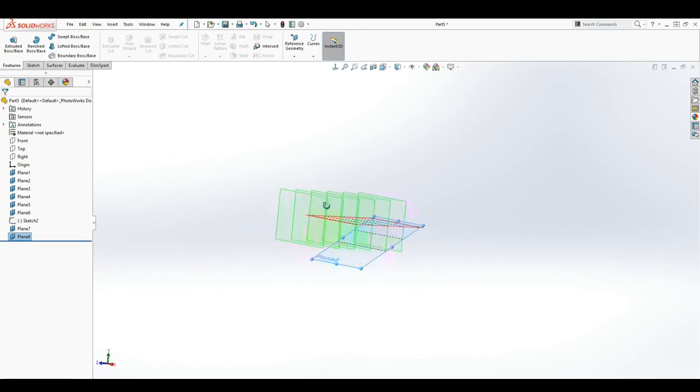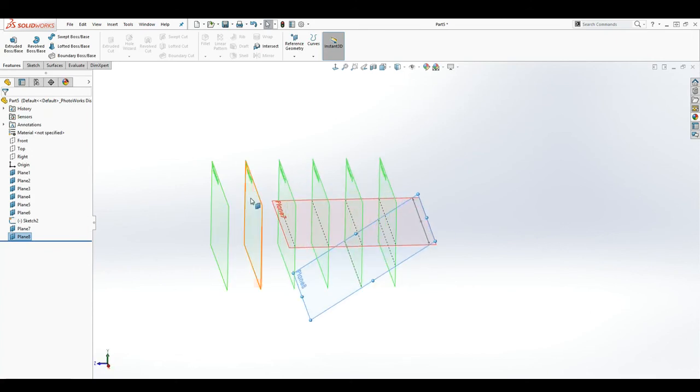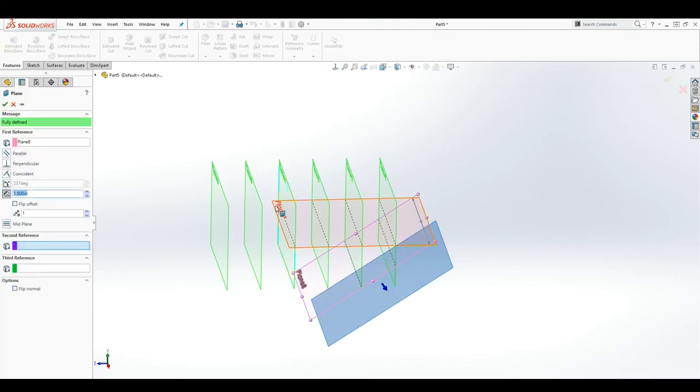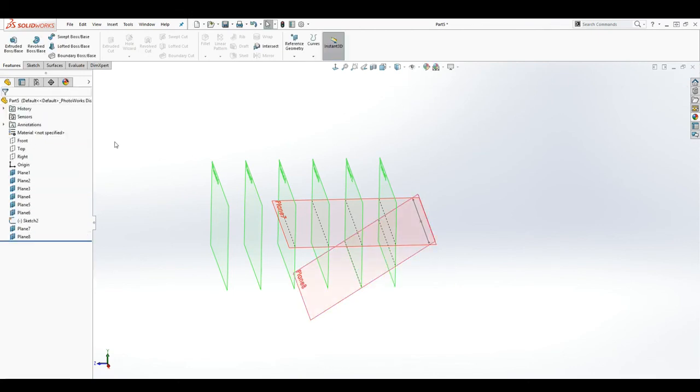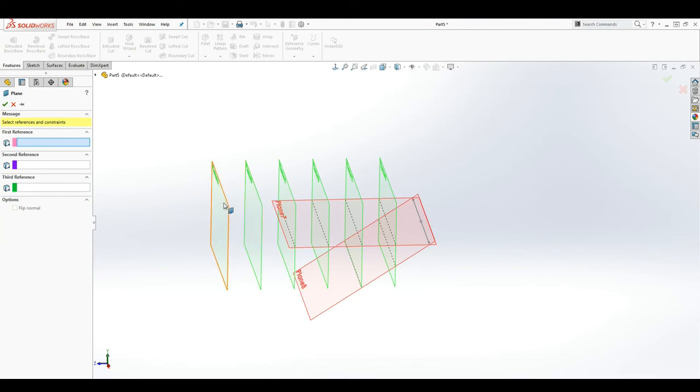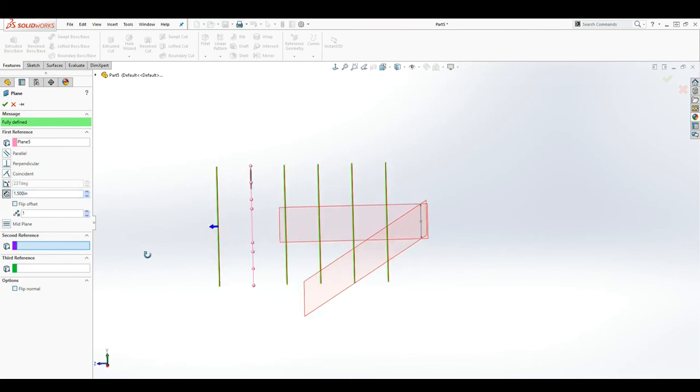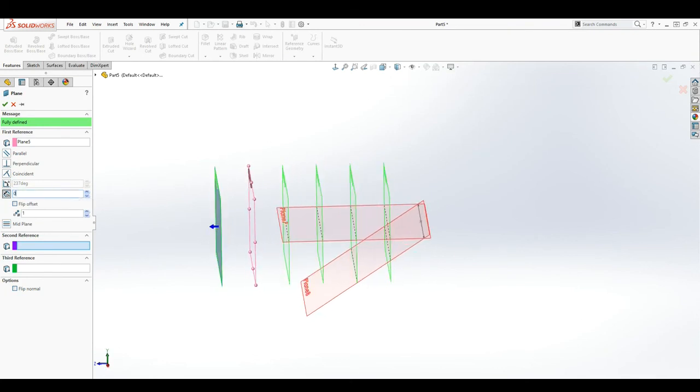And the last example we're going to cover is the midplane. So now I have these two planes here, and let's say I want to draw a new plane in between these two planes. So we can go back to the feature tab, reference geometry plane, and it seems like my plane was selected prior to. Let me just exit out and make sure I'm not selecting anything. Then I'll go back into reference geometry plane. So I want to put a plane between these two planes, so I'll select this plane as my first plane, and let me just make this number 0 for now.